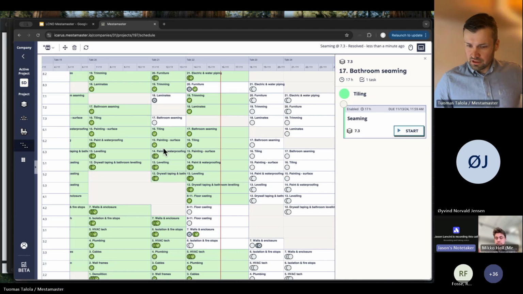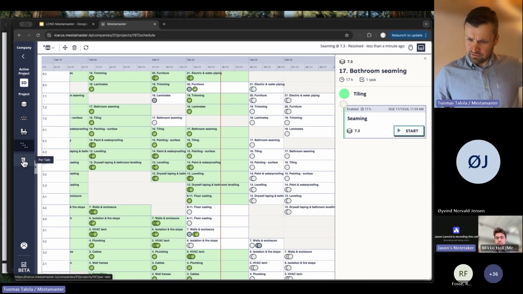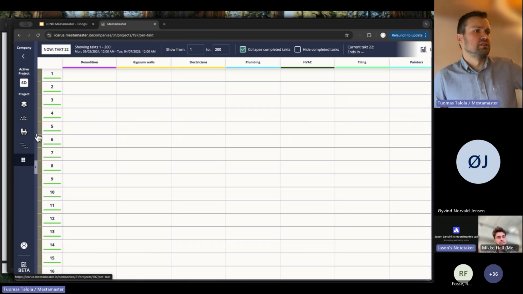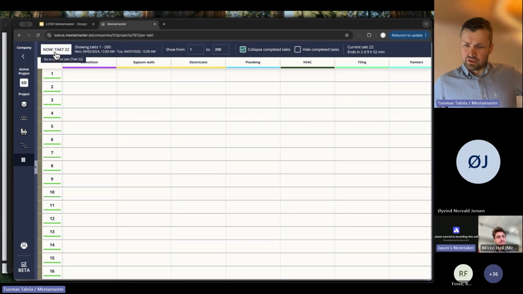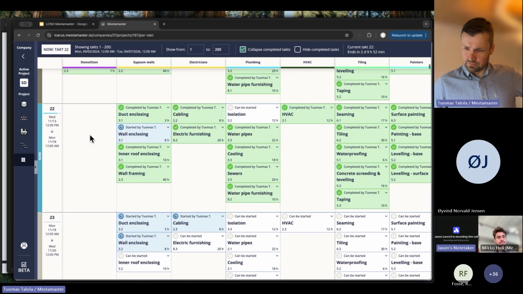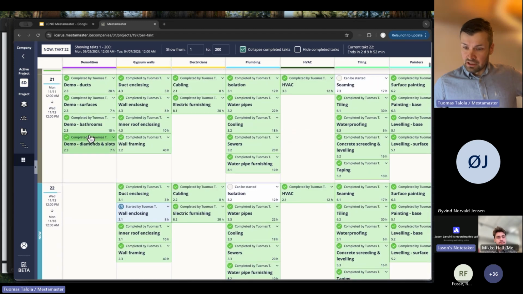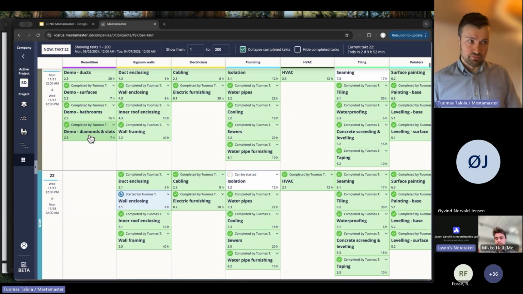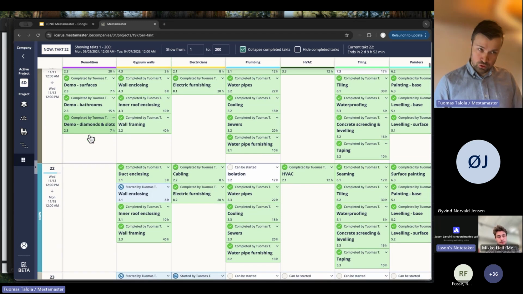Let's move on to the per Takt view. Another word we use here is the huddle view. The huddle view comes from the term morning huddles, which we very much use in our projects. I said earlier that Takt plans, all the great plans, are not really effective unless you get the work groups to follow them, and morning huddles are a very crucial element for that. In those huddles, we go through each work group and their tasks.